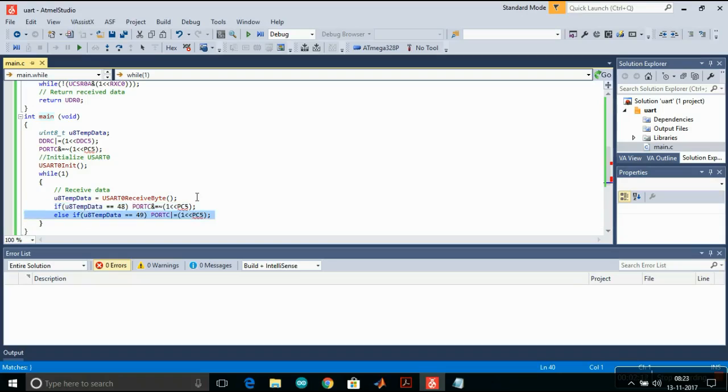Else if it is 49, basically if the character 1 is received, then pin 5 of port C would be set, the LED would be turned on. And for any other data received, it would not respond, the pin 5 value would remain unchanged. This process repeats infinitely within this while loop.